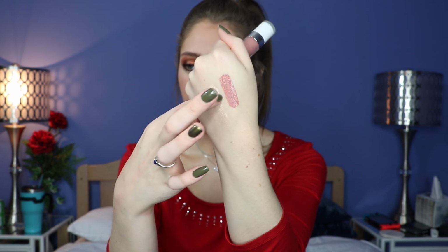I forgot that I had it, and then I did a more bold eye look the other day, like a month ago, and I was like, I need a light nude color, and then I found this one again, and I was like, oh my god, that looks perfect. It is a nice mauvey, very light, dusty rose kind of nude. I dig this kind of color. I love this kind of nude. I think it works nicely with my personal skin tone.